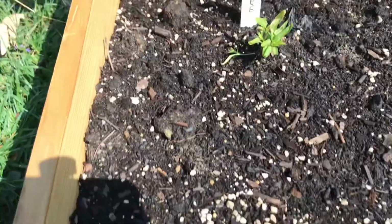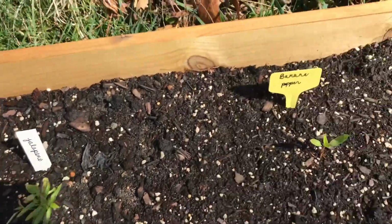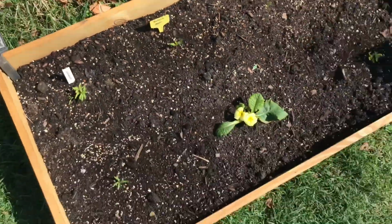We got some jalapenos, and we got the banana pepper. We got a lot of banana peppers.